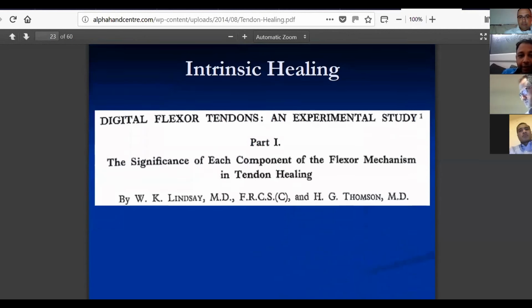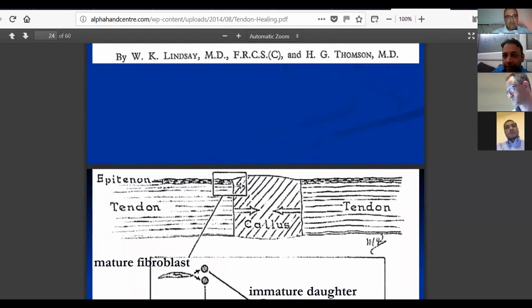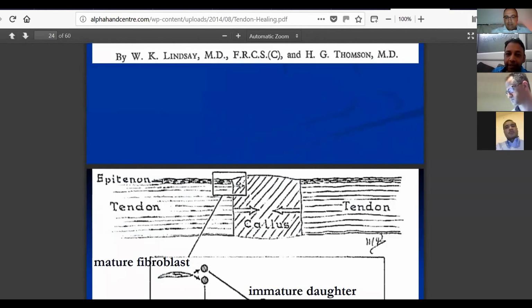So the intrinsic healing is like we have primary healing in the bone. The same healing in the tendon is intrinsic healing. It's like direct and indirect in a way. Direct and indirect repair. And therefore, can we infer that intrinsic healing is better? Yes. Intrinsic healing is better because you don't have much adhesions, and that's why we repair. If you have adhesions, that will go into extrinsic healing. Thank you, Kashif, for clarifying this point.